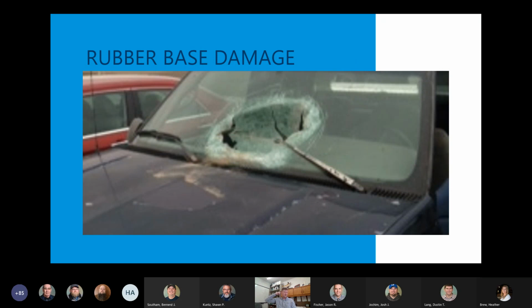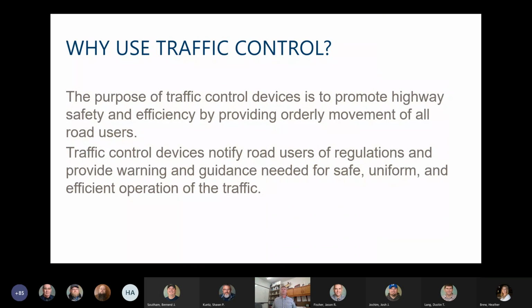This picture actually was taken in our parking lot out front. I got a visitor one day who came up Highway 85, and wasn't very happy. He was driving northbound and there was a truck southbound that kicked up a rubber base from a tube, and it came through his windshield, went right over his shoulder, and ended up busting out his back window and sitting in his back seat. So it's a perfect example of why you want to clean up debris in the work zone, because stuff like that can happen. It's dangerous. So again, why do we use traffic control?